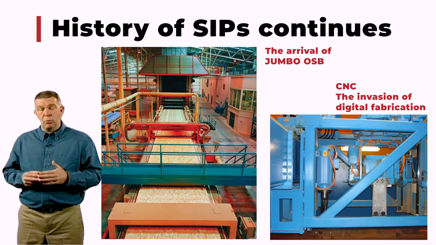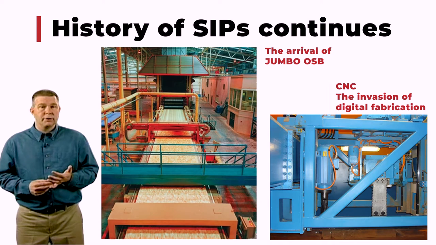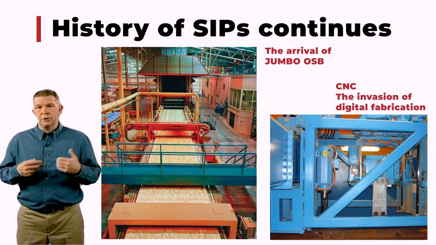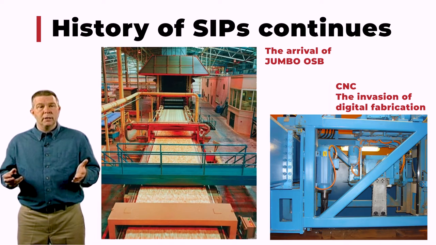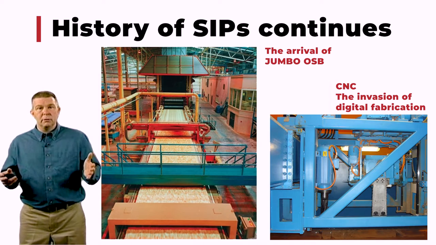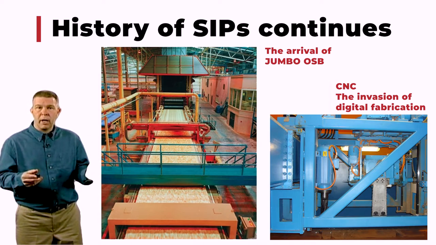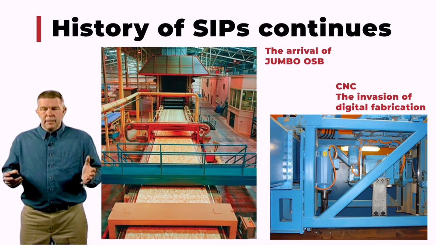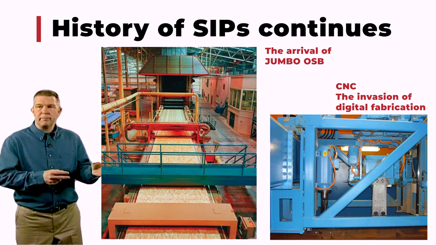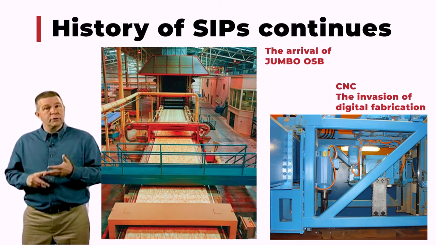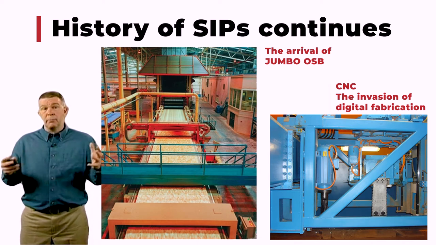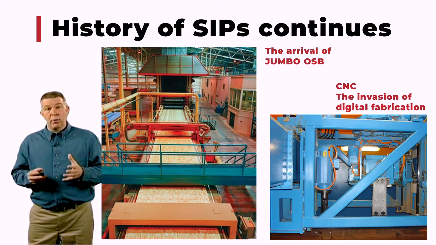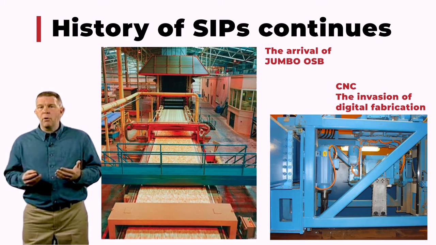At the same time, the OSB industry — oriented strand board, which has largely taken over a huge market share of the plywood industry — grew their technologies to create what we refer to as jumbo-size OSB. The jumbo format of OSB is an 8-by-24-foot sheet. If we can build a SIP that's 8 by 24 feet — unlike the standard 4-by-8 plywood of the 30s and 40s — we now have 192 square feet of panel. That allows us to put up buildings quicker, have fewer joints, fewer potential problems, and design in ways that make buildings conform to designs we're trying to build. This large-format technology introduced by the OSB industry in the 90s was a huge leap forward for the SIP industry.